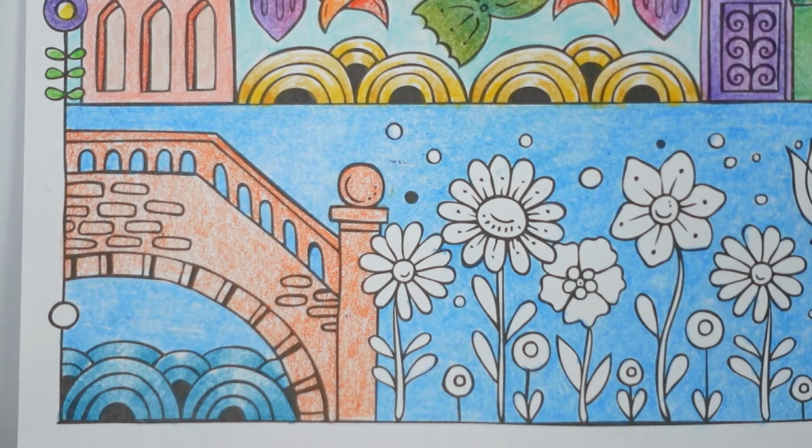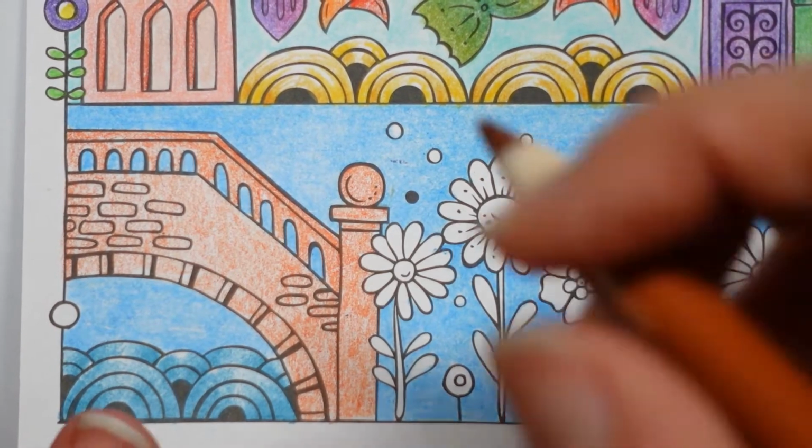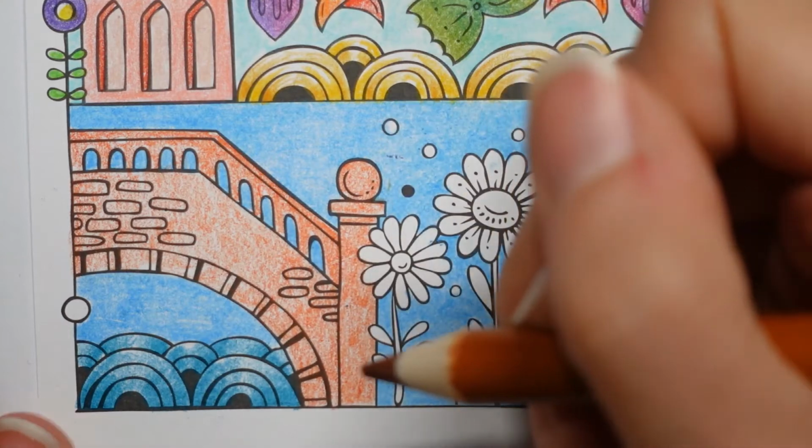I may go back to that orange. I'm going to grab my brown though and do some bits and pieces of that. So this is the brown. You can see it's quite orangey. I think this camera picks up the tone quite well.